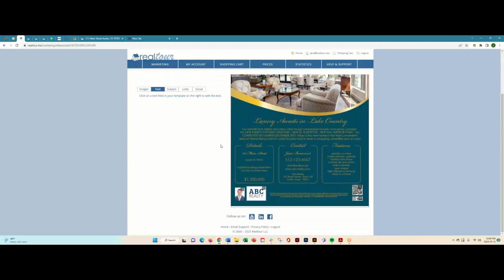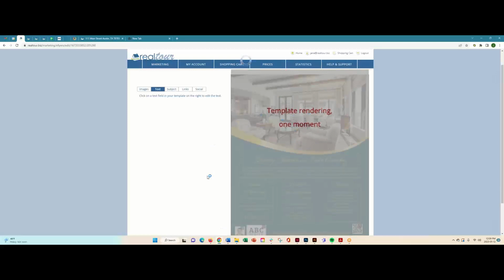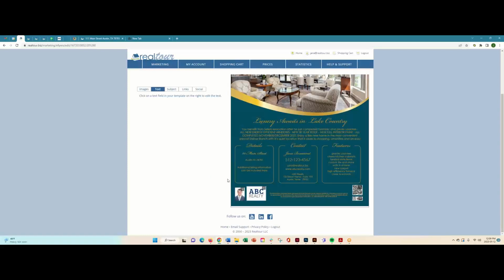If there's text in here that I don't want at all in the flyer, like some people don't want the price. They want the client, the person, to call you to get the price. So I can click on that text field, highlight the price, delete it, hit save. Again, the template's going to render those sheets. And now it's gone. Now we just have a nice background with nothing there.